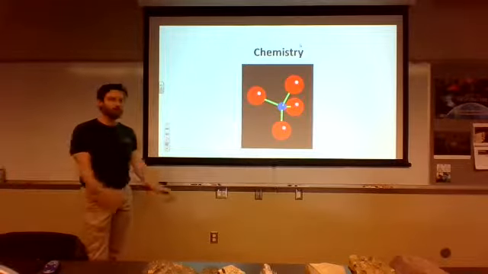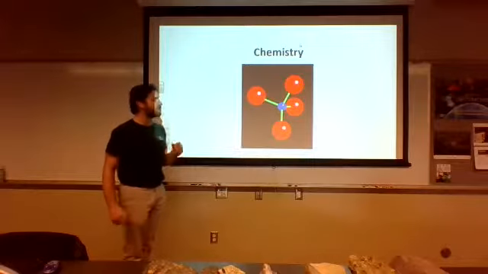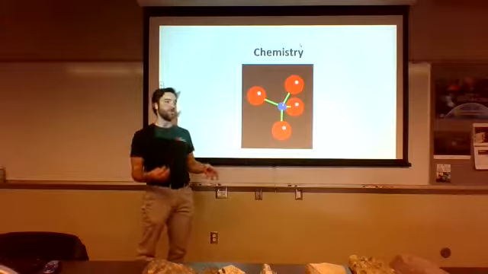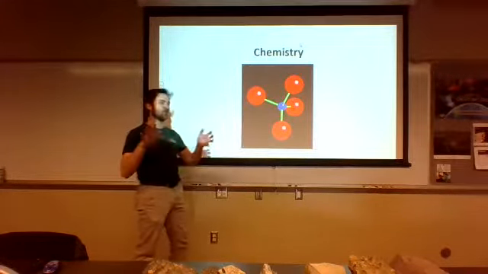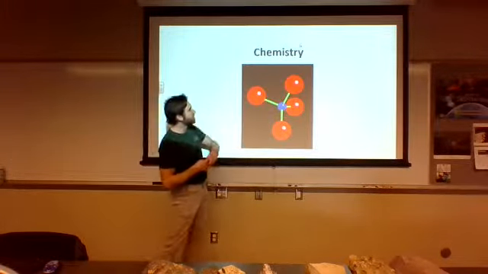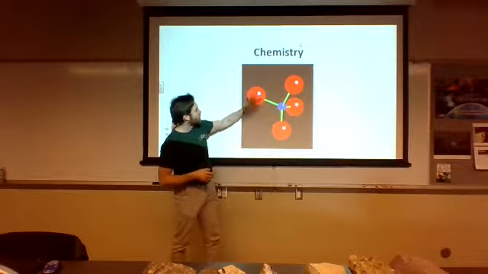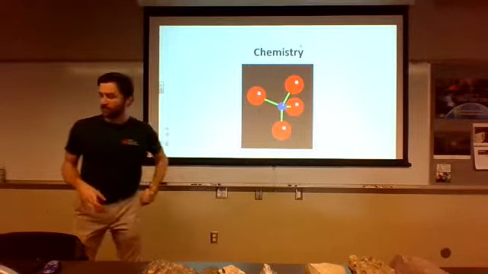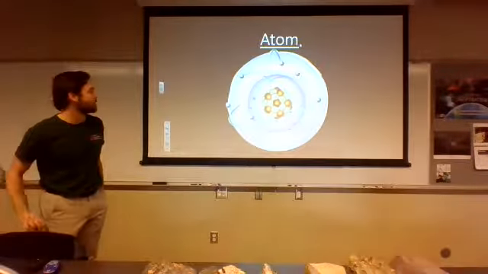Okay, let's do a little bit of chemistry then. Here's a good example of the silica tetrahedra. This is the fundamental building block of all minerals. Well, not all minerals, but most minerals that make up the Earth's surface, somewhere around 98%, and therefore rocks of the Earth. This is a silica atom here in the middle, and then around that are 4 oxygen atoms. Now, we'll come back to this. I just wanted to point out exactly what this is and why it is on the cover of the chemistry slide.